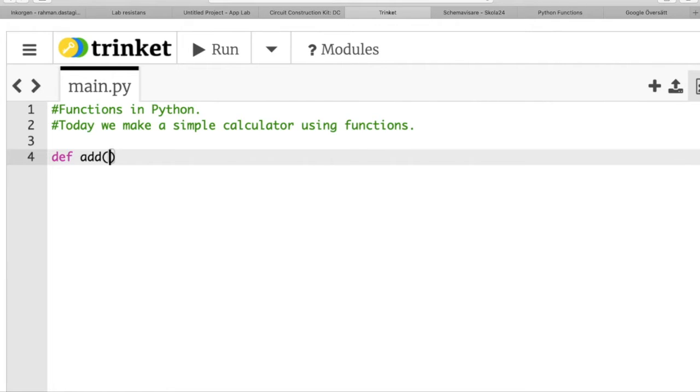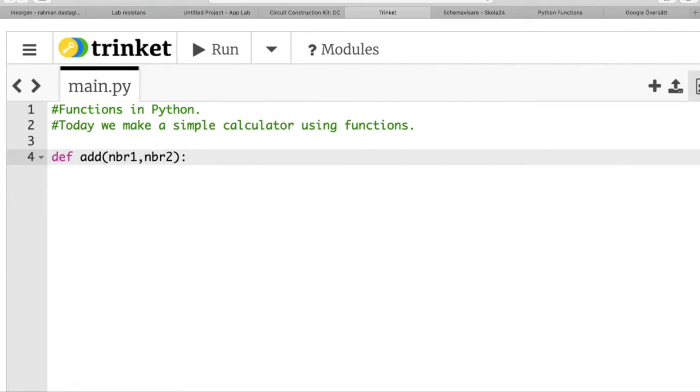because we want to add two numbers. So the first parameter is called number 1, comma, and number 2, NBR2. So this is the function that has two parameters, number 1 and number 2.